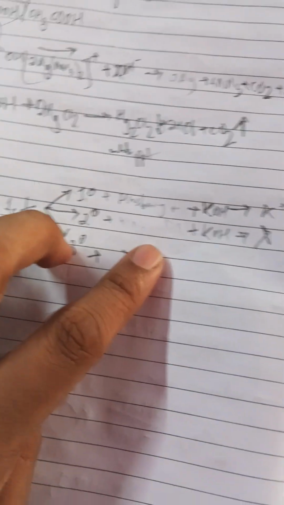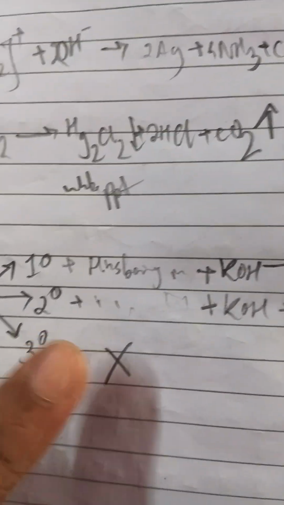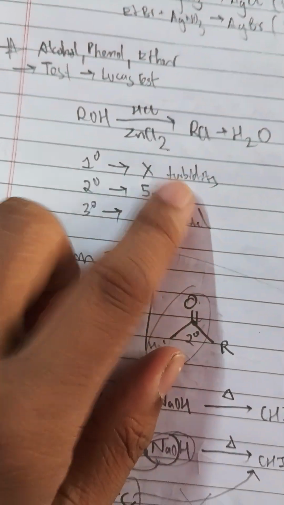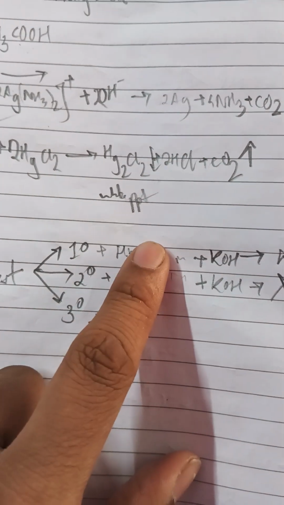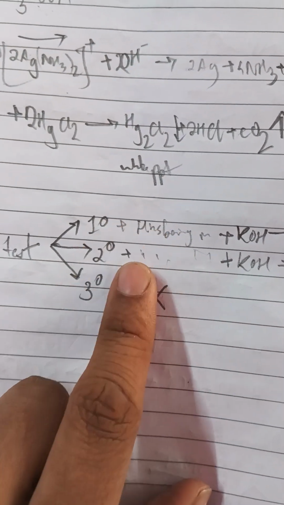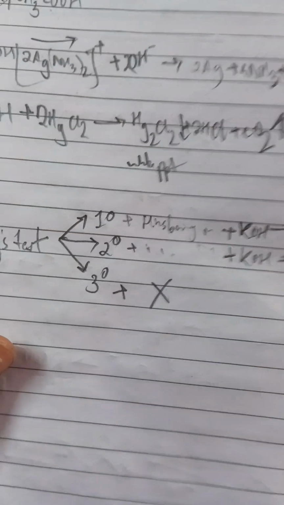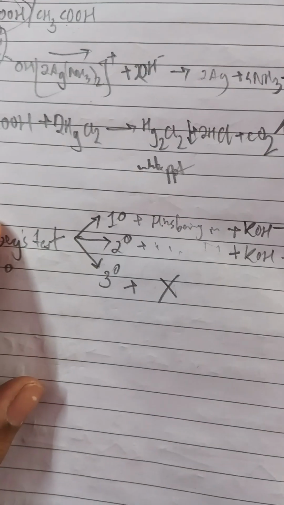We could see the same kind of reaction in what chapter? Tell me now, and I'll comment down below. It is the alcohol phenol chapter I taught you just now. See this. 1 degree, 2 degree, same kind of things. 1 degree does nothing. 2 degree, okay. 3 degree, yeah, let's go. Just the opposite. Yeah, just the opposite. Remember those two things, amines and alcohols part. Just the opposite. Okay. Let's go.